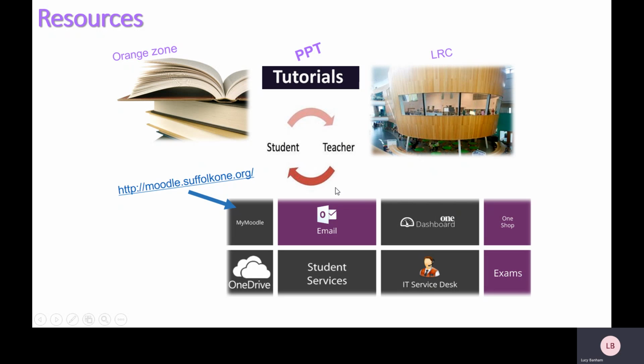The student-teacher cycle in the middle is very important because whilst we will drive your curriculum and ensure that you are directed through the course materials that you need, we then assess and work from your feedback as well. So if you have questions as you go, it's very important that you are willing to ask questions and make sure that you are on the right track.